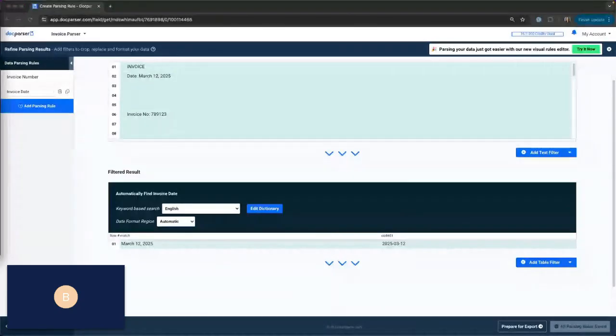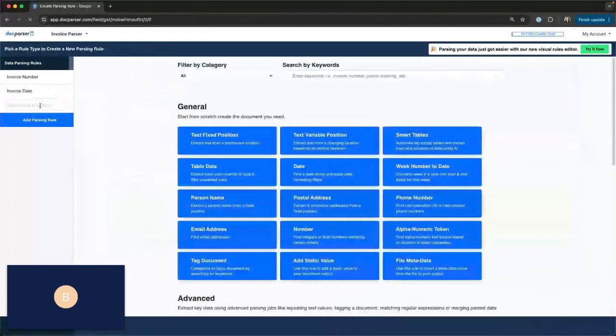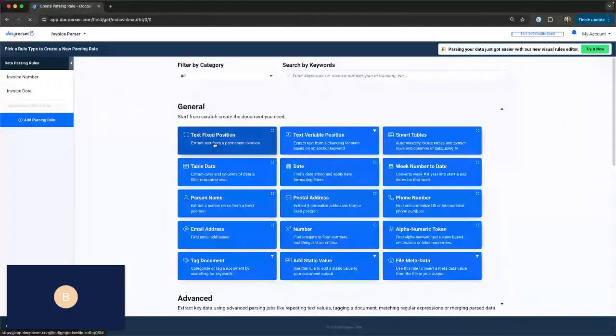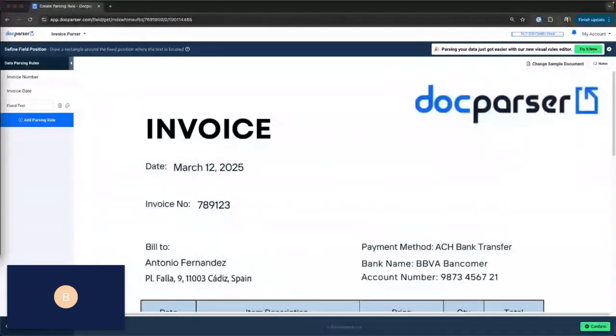So going into the next rule, we're gonna switch it up a little bit, and we're going to do a fixed position rule type. So this one is going to be a specific location on the file. What I like to do when I use this type of rule, though, is I like to combine it with a couple of other methods, basically.